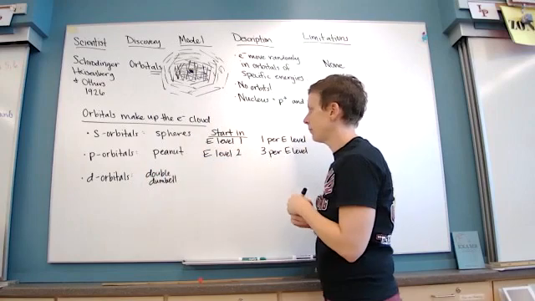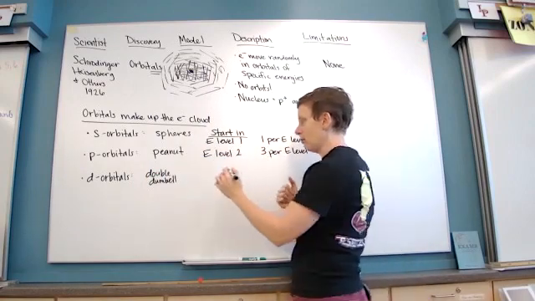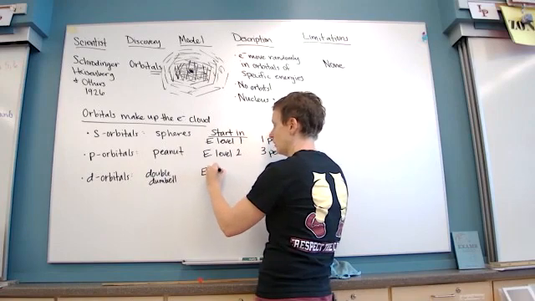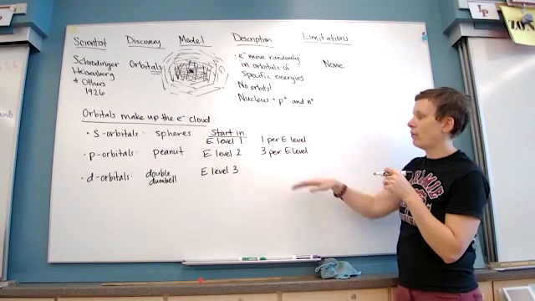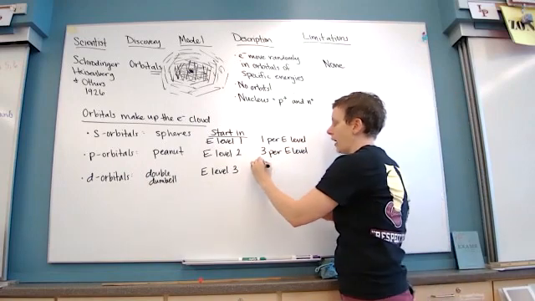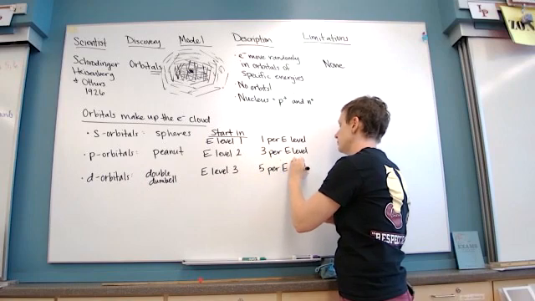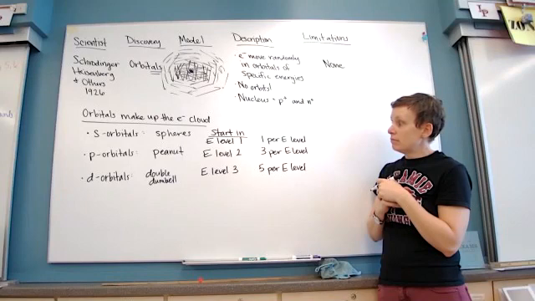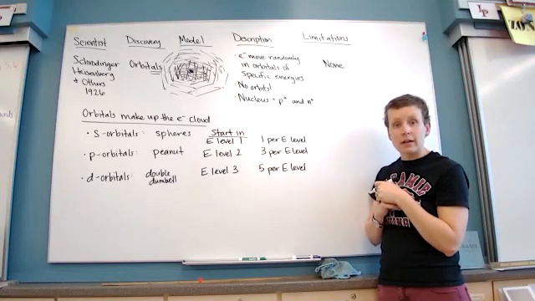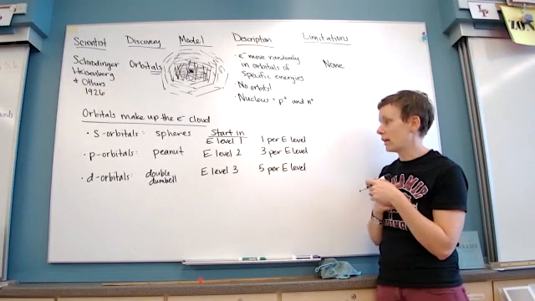Double dumbbell. I bet you can probably guess where they start if you follow the pattern here, but they start in energy level 3. And again, we're following this pattern. There are 5 per energy level. So we're getting really complicated here. I'm going to draw a picture of kind of how these go together to make a cloud after we get through the last type here.